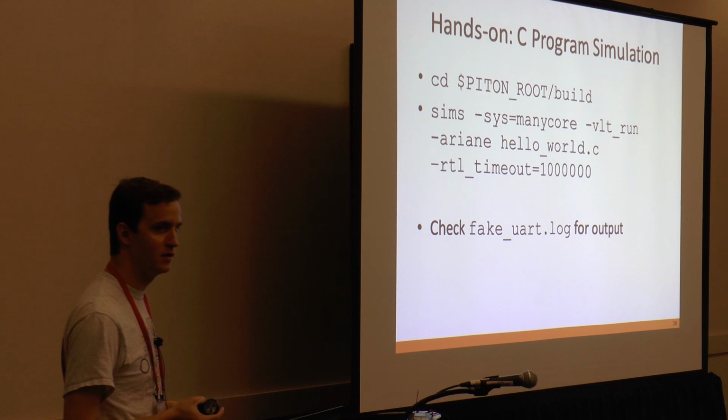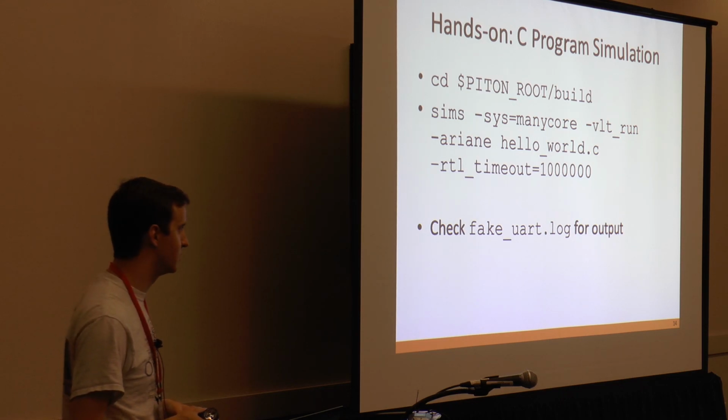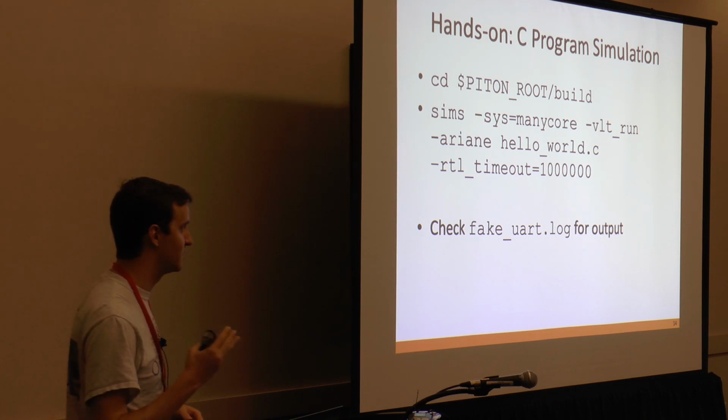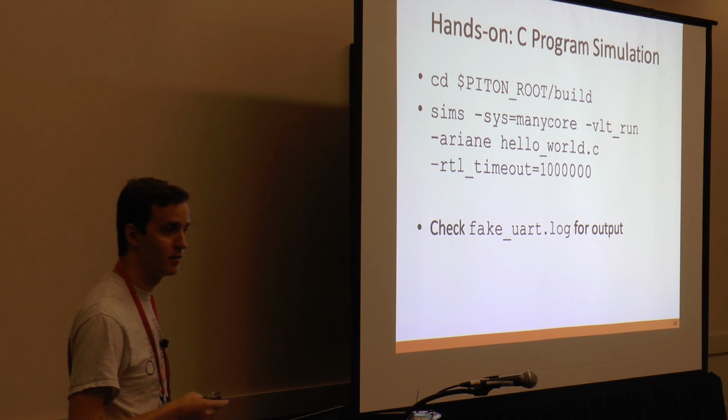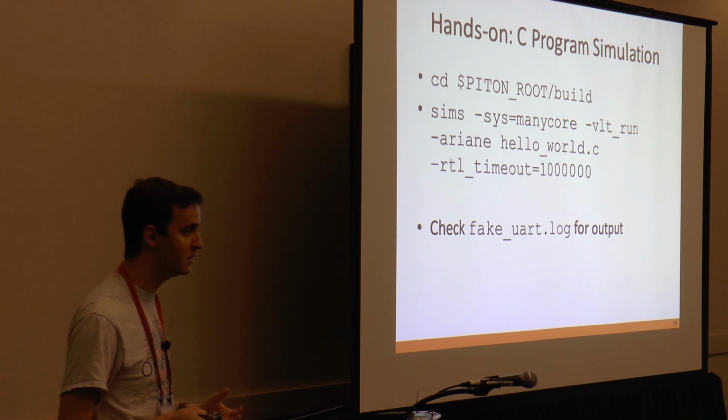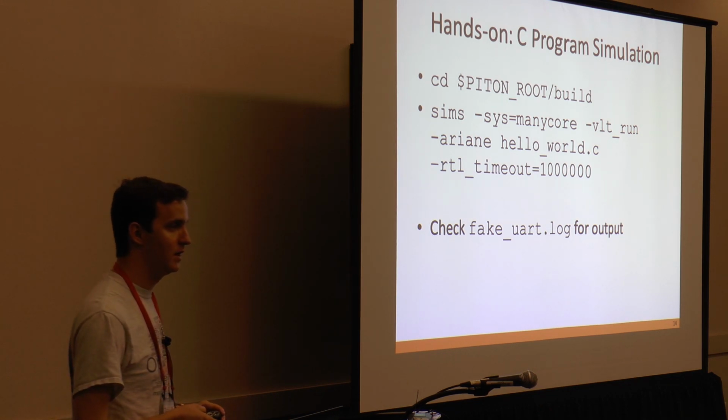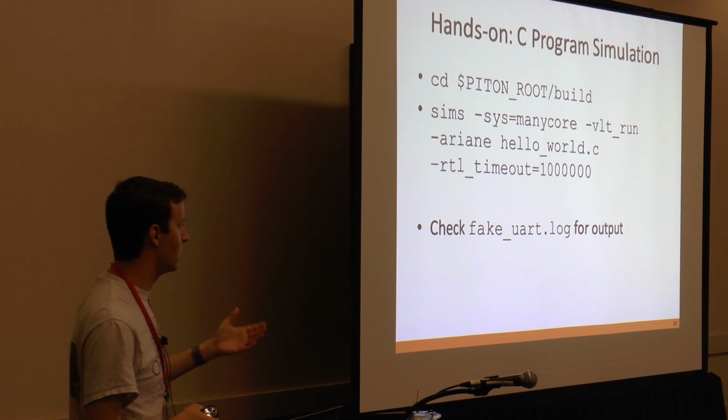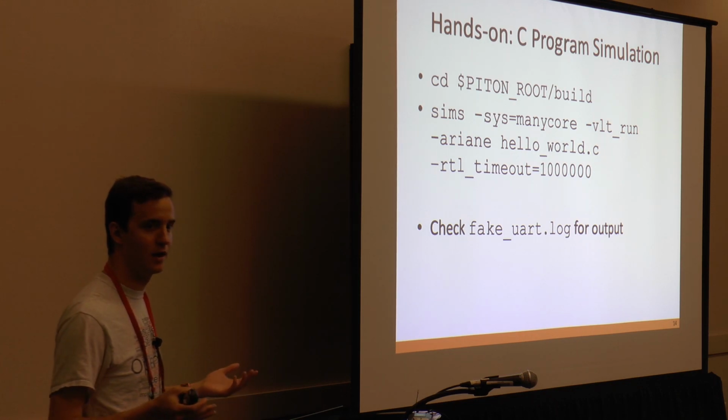So when this simulation runs, it'll take a while to run this particular simulation, but you should look at your sims.log after the simulation completes, and near the bottom you should see the pass hit good trap at the end. And also there will be an output fake uart.log, which should be the output of the hello world script.